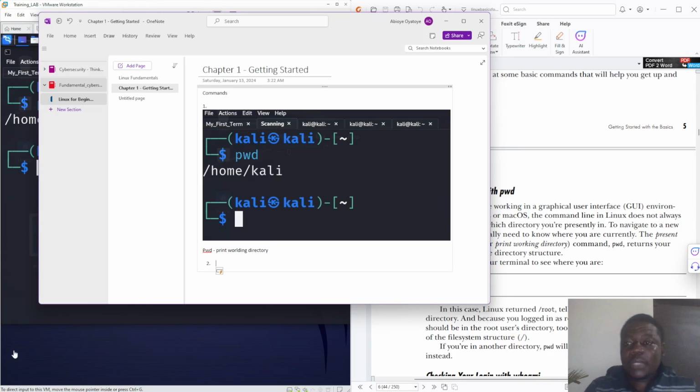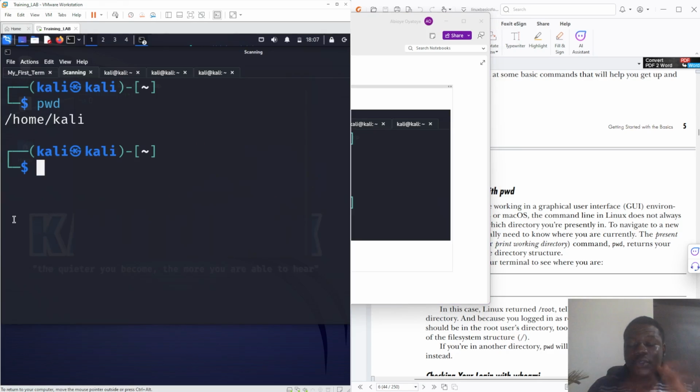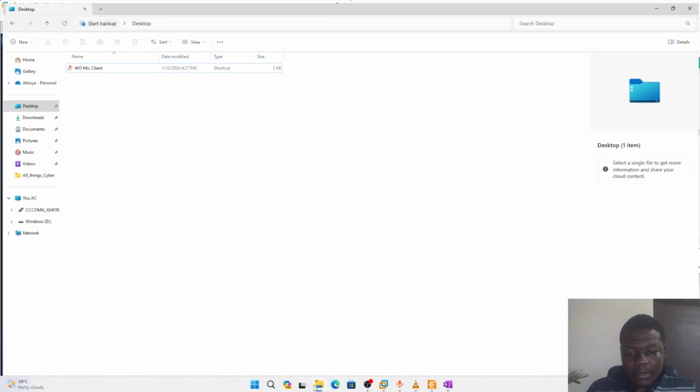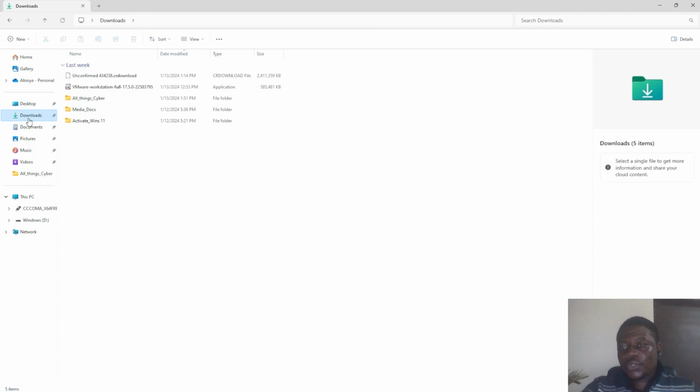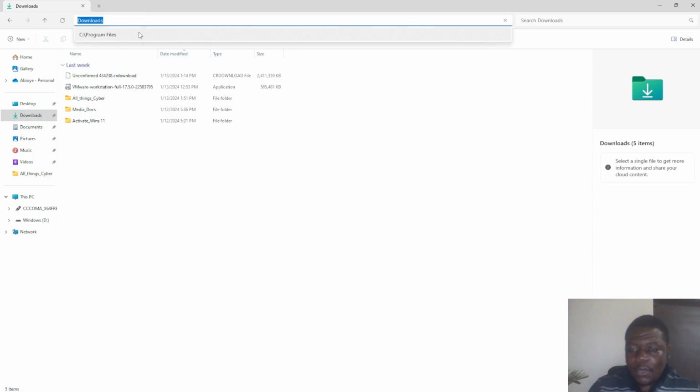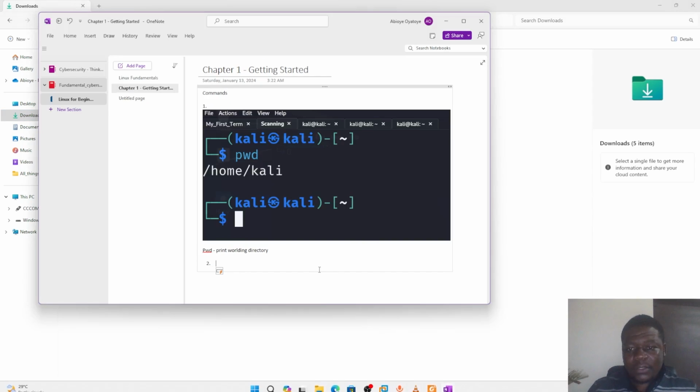Now what we did, I'm going to do something surrounding this. I'm going to add a few things. First of all, we want to know where we are. This one is telling us where we are from the information of the pathway. Let me give you an example. If I come to desktop, okay, let me click on download. If I want to know the working directory of this download, I come to the top, click this and copy it, let me place it here just to know that we are playing around with these examples.